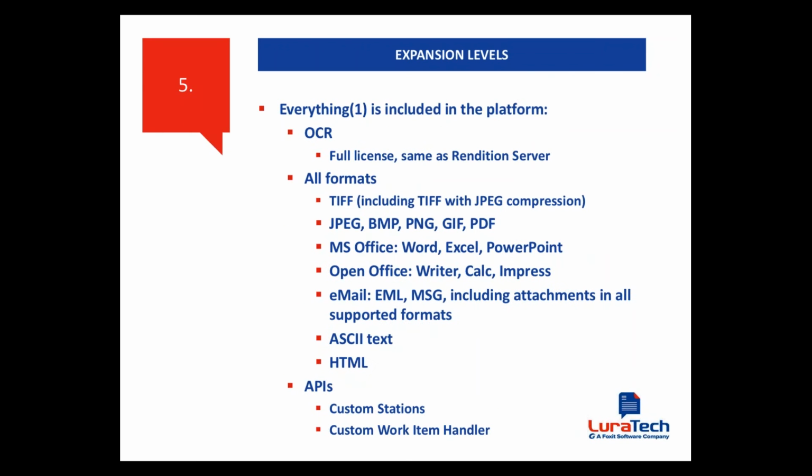Let's move on to one more chapter, and that is chapter number 5 of today's presentation: so-called expansion levels. I'll say a little bit first, not anything on this slide, about the next level of things you could buy for and with the rendition server. This first slide is about everything. There shouldn't be a 1, there should be an exclamation mark. Everything is already included in the platform license, in the box with the platform.